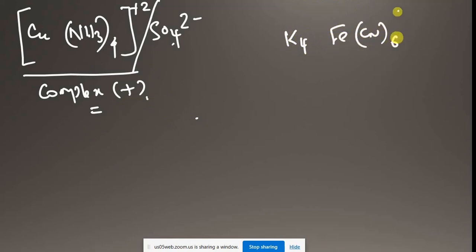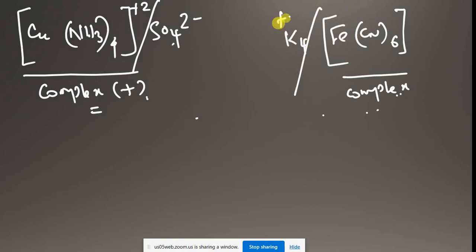That is K4[Fe(CN)6]. Right. Now, this is a complex here, as you know, right? So when this complex is dissolved in aqueous medium, how does it break up? It will break up like this: K plus 4, and here this will be minus 4. So this complex shall be called a negative complex. So this is a positive complex, this is a negative complex.